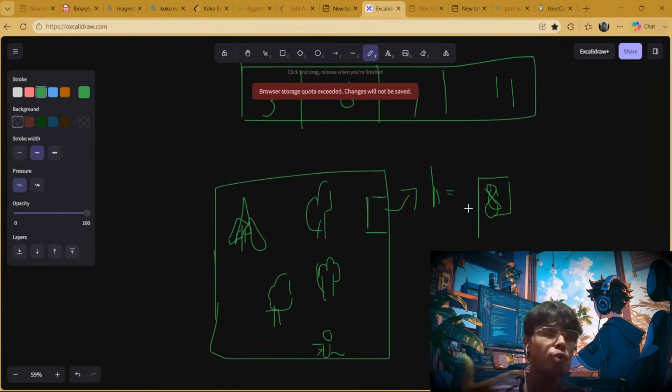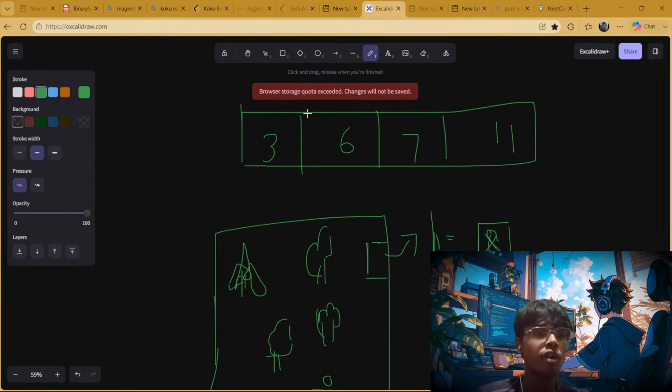So what is the brute force approach? As I don't know anything, I will start a loop. First I will consider the speed to be 1, right? I will check whether Coco can eat all the bananas with the speed of 1 or not. With the speed of 1, she can eat the 3 bananas in 3 hours, then 6 bananas in 6 hours, so this will become 9.